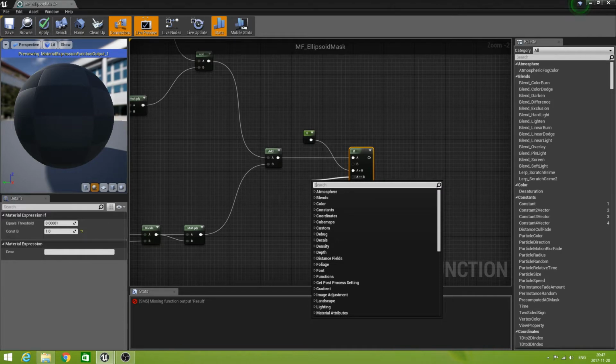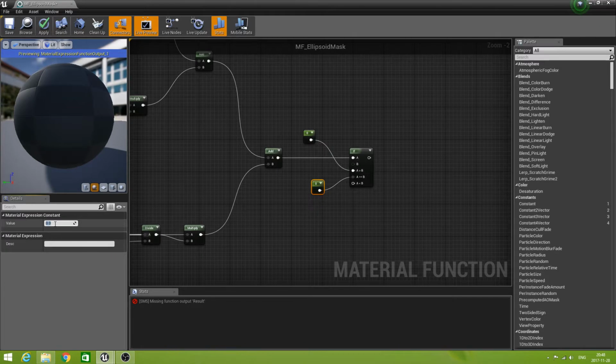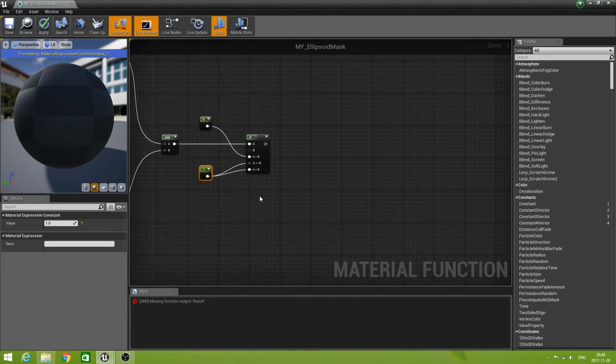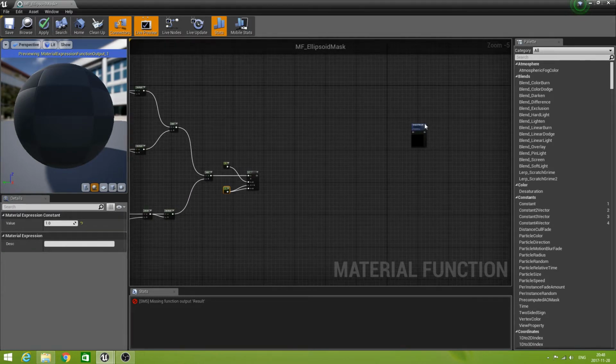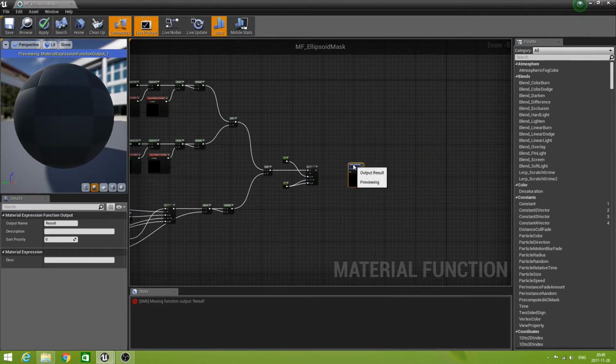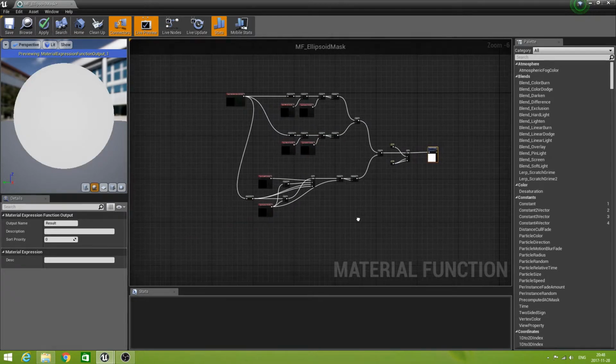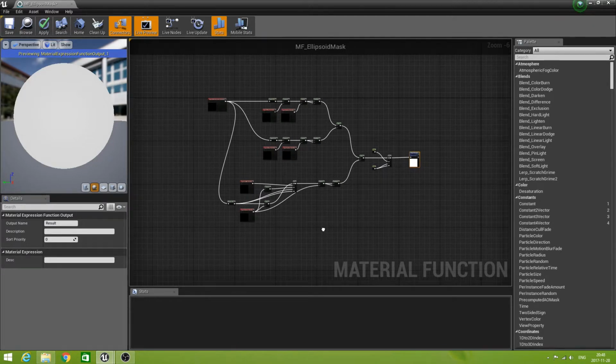In all the other cases, we also create a constant, and that is going to be 1. And we need to return that both for equal and for less than. Now we can get our output in the neighborhood and connect them up. So this is our function done for now.